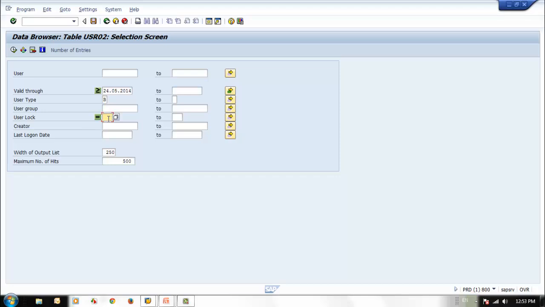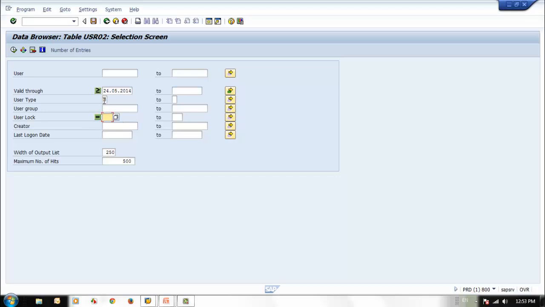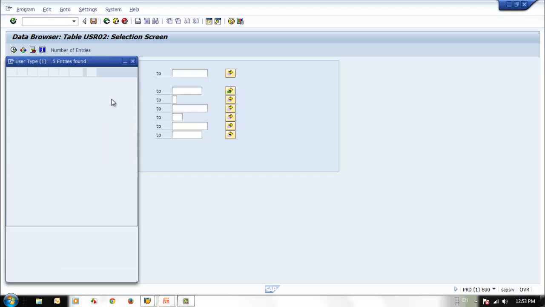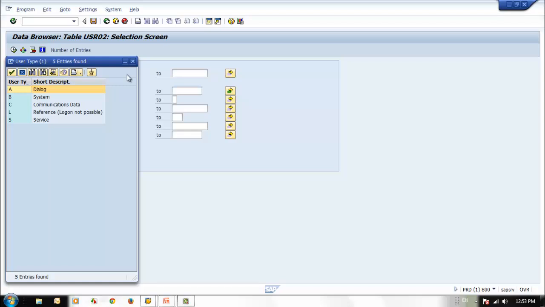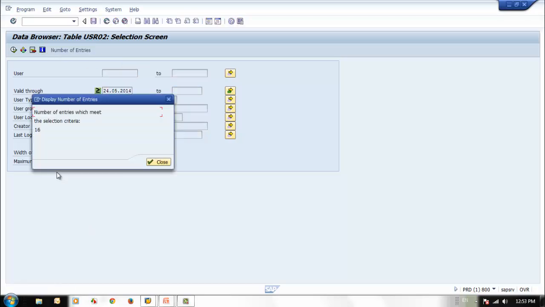So I wanted to see all the users whose validity is later than this specific date, or which has 000, meaning there is no validity, and all the background users, the system users, which were not locked. Then if you click number of users, we have 16 users.